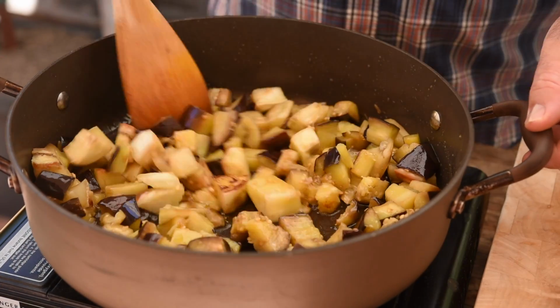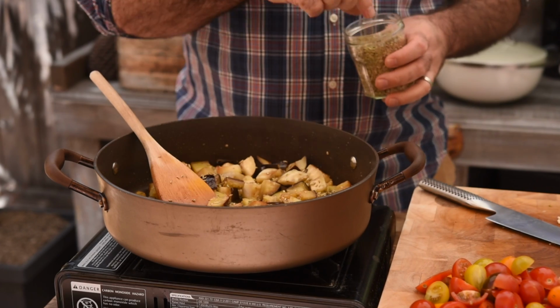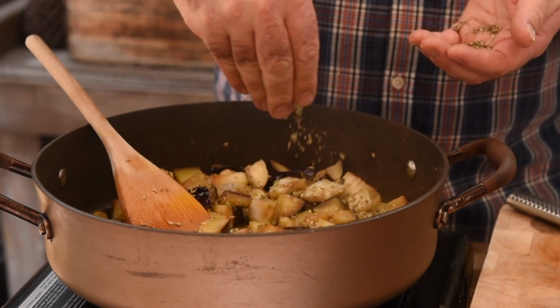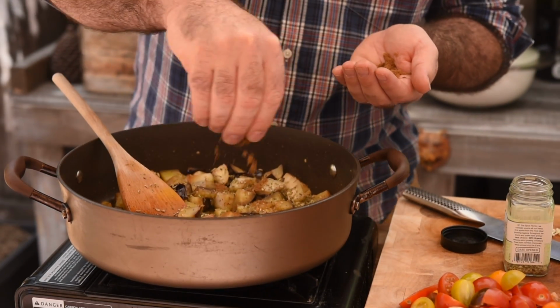Okay, the aubergine look great, so let's add in our herbs and spices. So I need 2 teaspoons of fennel seeds. We need 2 teaspoons of dried oregano. And we need 2 teaspoons of cumin. Now the cumin, that's going to give it a nice little North African nudge, you know. So we just get a whisper or a hint of cumin in there. Nothing too overpowering, but it works really beautifully in this dish.